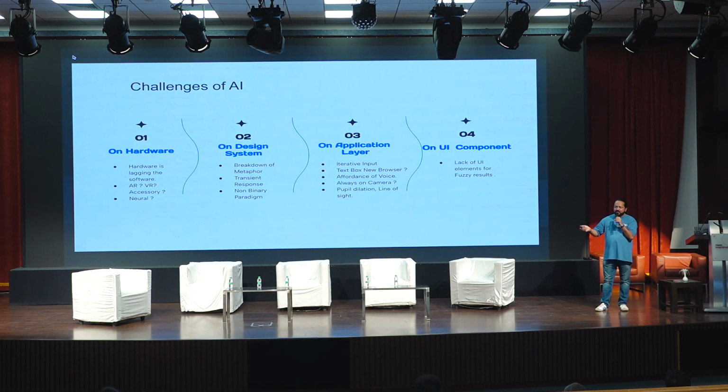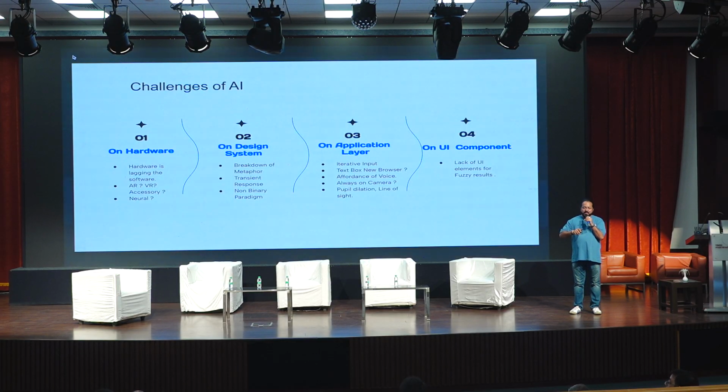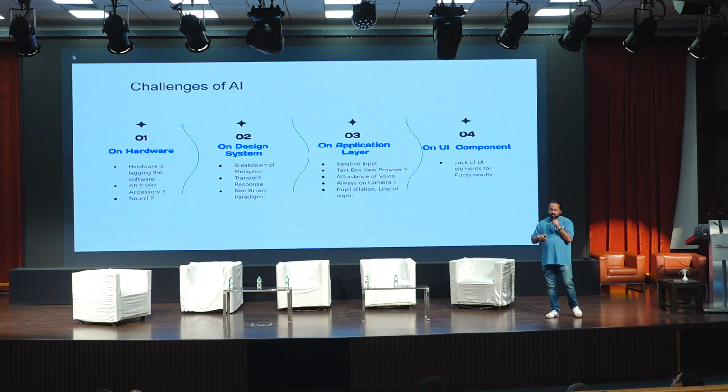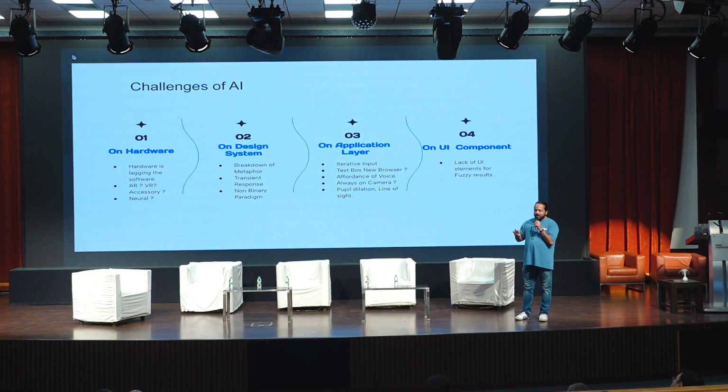this is the first time that hardware is lagging. For every other iteration of a paradigm shift in UI, hardware was always the leading indicator and software did the catch up. This is the first time that software is leading and hardware essentially is going to catch up. And we really don't know what kind of hardware will be the dominant device.